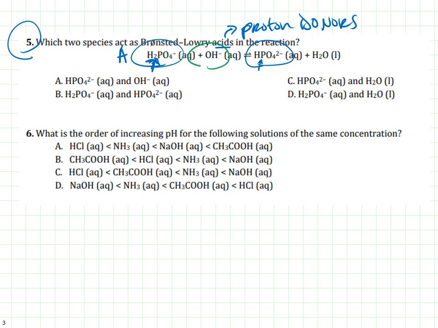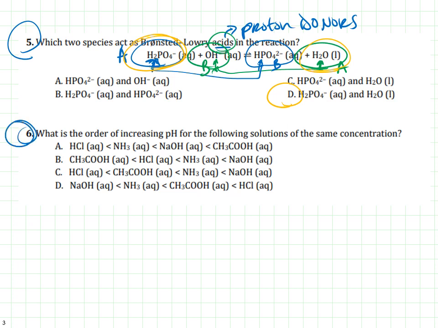If I compare the other two things that look almost the same, I notice that there's 2 H's, there's only 1 H. This guy has 1 proton more, it's also my acid. This would be the conjugate base, and then also this would be the conjugate base. Here's a base, here's a base. But my question is asking for my 2 acids. So I'm looking for the answer choice that has H2PO4- and H2O, which is going to be choice D.